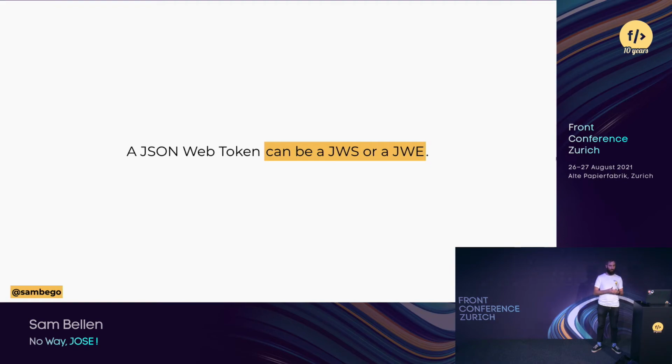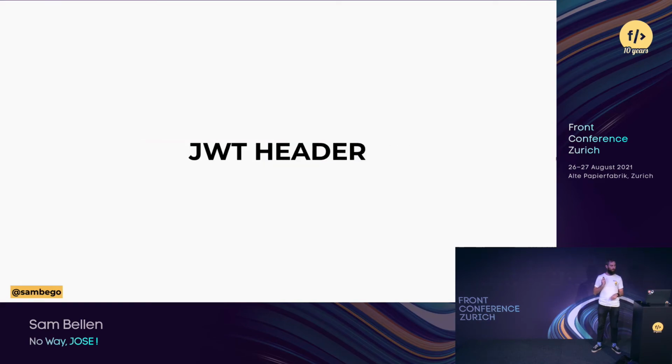99.99999% of the time, it's a JWS. So 3 parts, serialized as a string, because you usually send a JSON Web Token as an access token with each request, so you want to keep it as short as possible. That's why it's JWS, serialized as a string. That's going to be used most of the time as a JSON Web Token. A JWS is more commonly used as a JSON Web Token, okay?